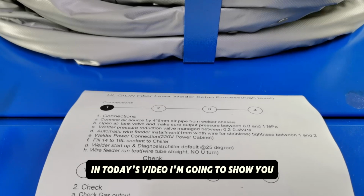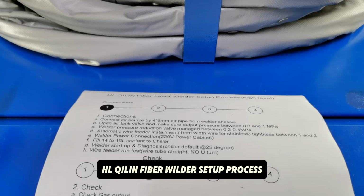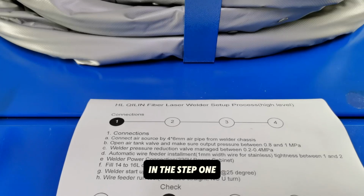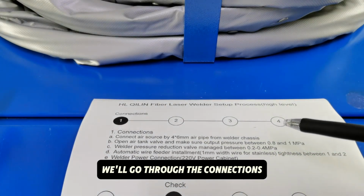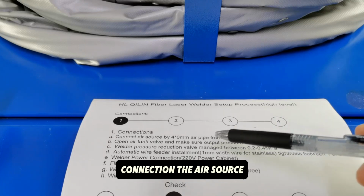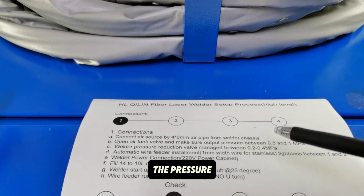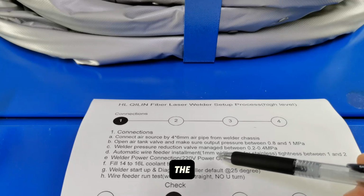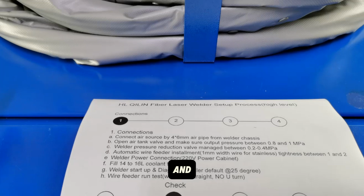In today's video, I'm going to show you a Qilin Fiber Laser setup process. In step one, we'll go through the connections: connecting the air source, setting up the pressure, the wire feeder installation, and the chiller.